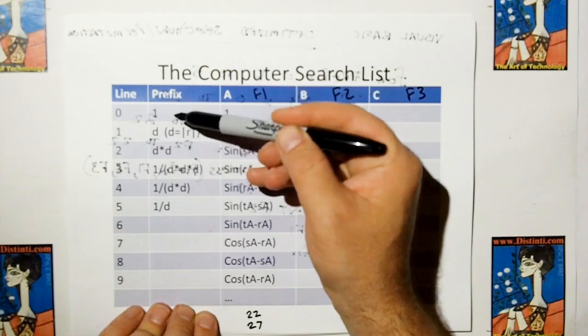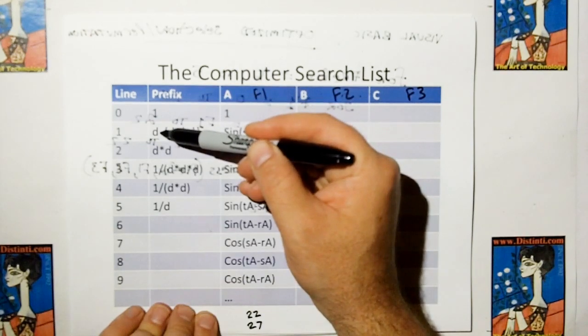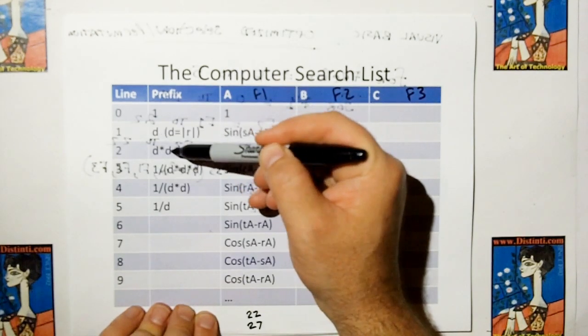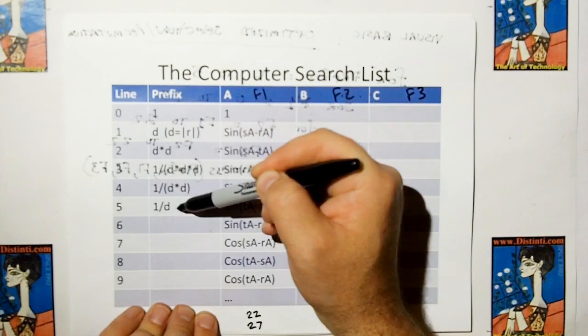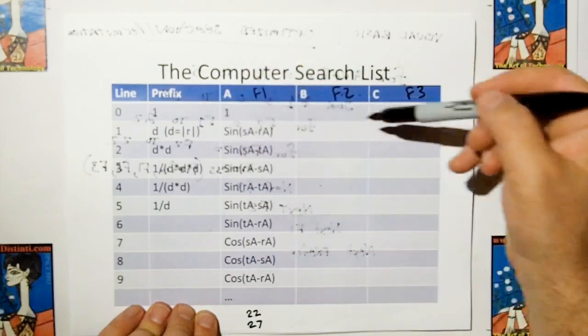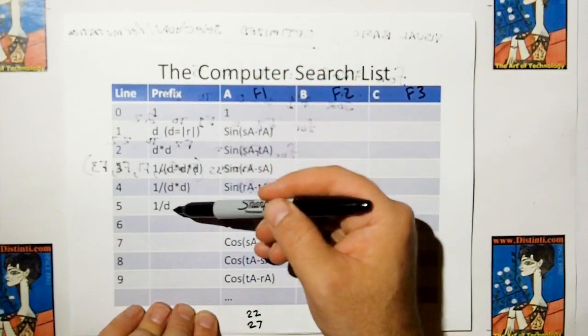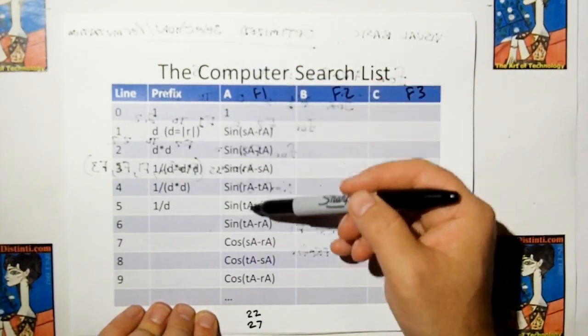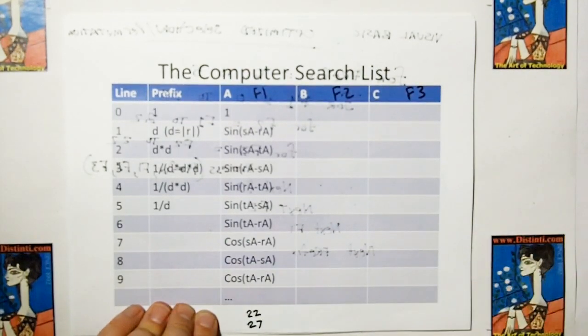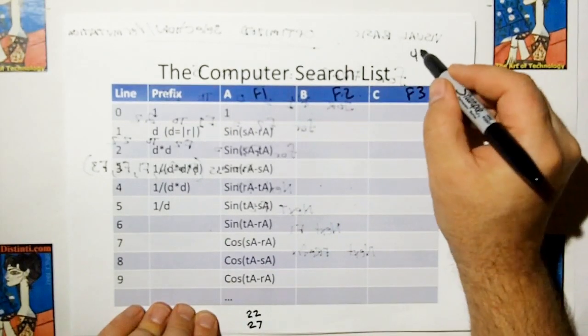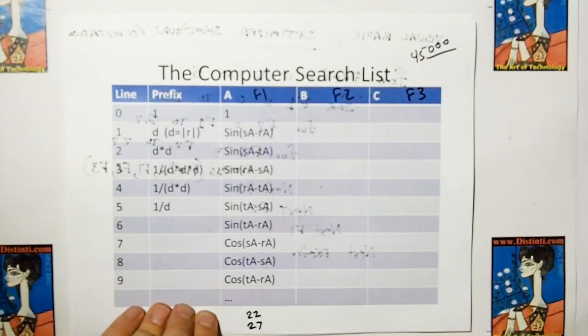And you can see that these geometries are basically the angle relationships between the two fragments. These are the distance relationships in magnitude only. These aren't vectors. These are just scalar distances. And you can see in the prefix, we start with the distance has no effect. Distance is a multiplier effect. Distance squared is a multiplier. And then we have an inverse cube, inverse square, and an inverse law. So when we permutate these geometries, we select each one of these prefixes, and then we select each one from each column. And we permutate everything. The total permutations in the original software were 45,000 different permutations.